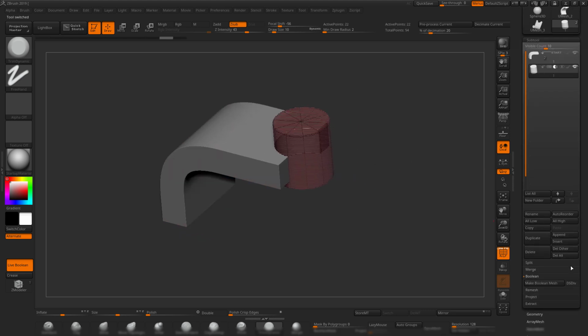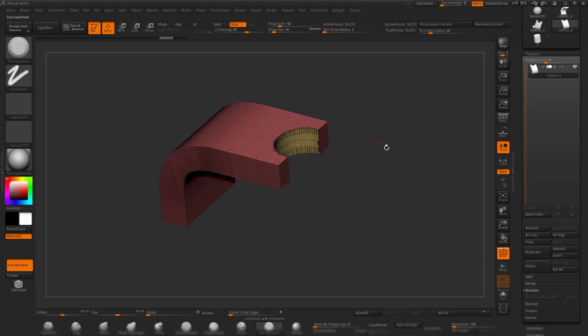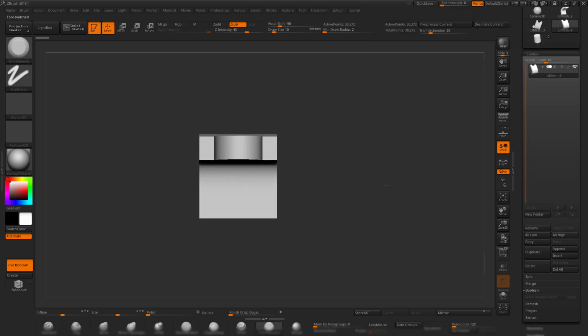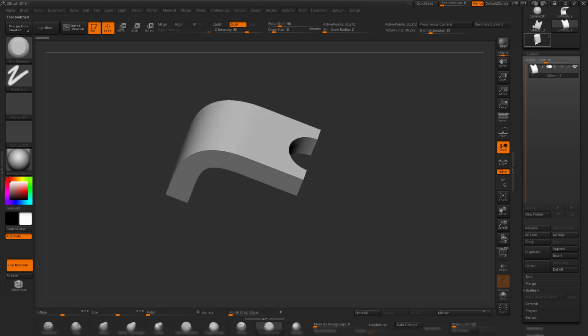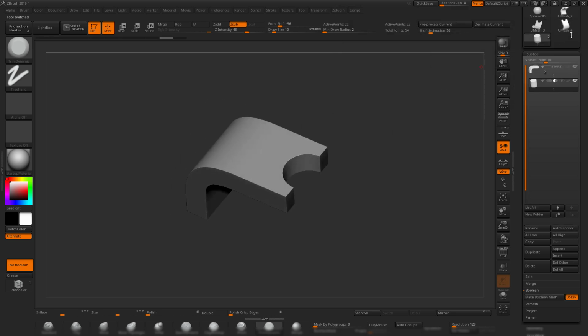But there is a button over here, DSubdiv, which basically says to apply the Boolean operation considering the dynamic subdivision. Hit it on and make Boolean mesh. Now, as you can see, it looks the same as the Boolean scene.